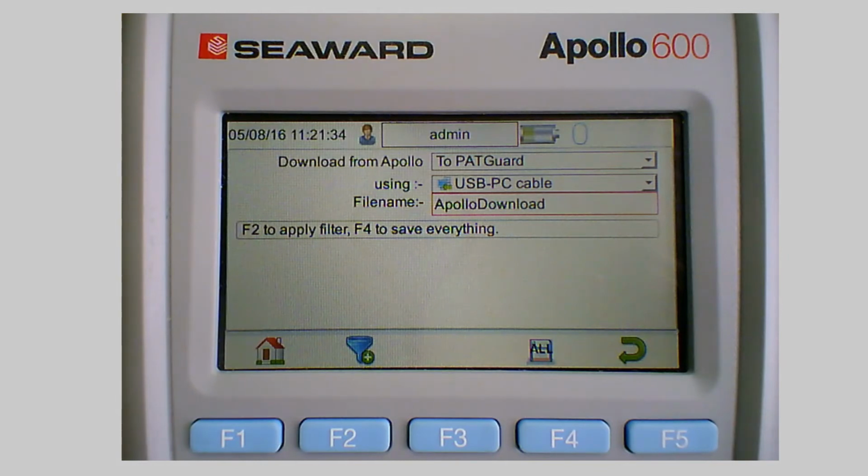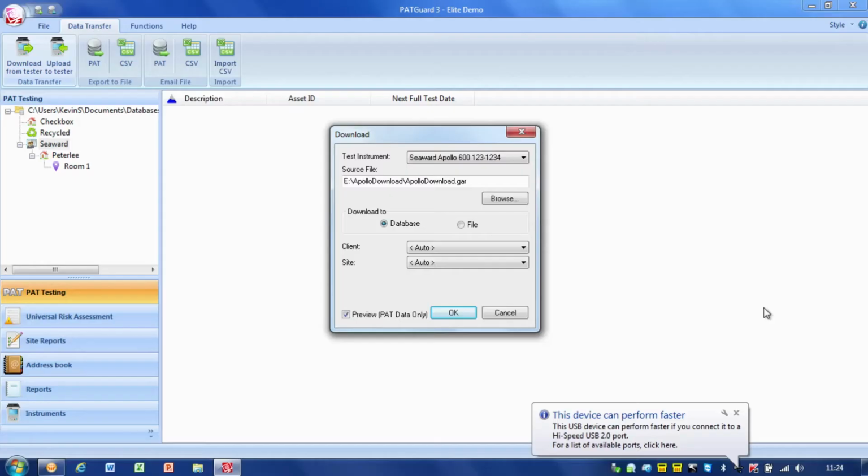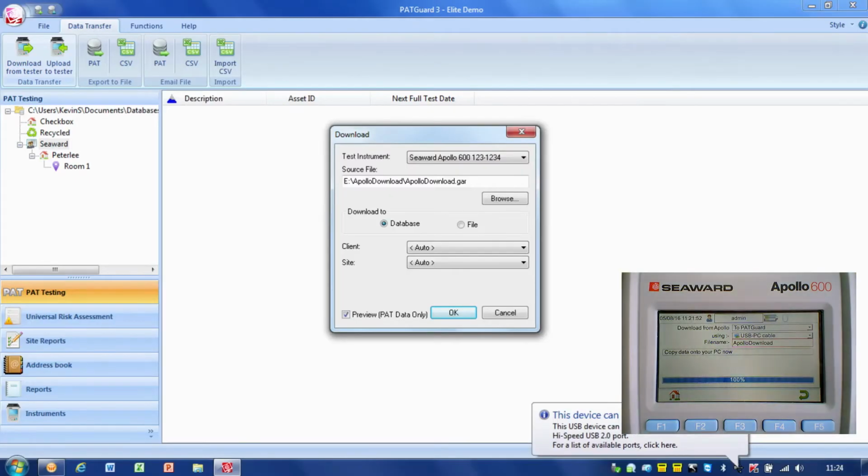So all I simply do on the Apollo at this point is press all, F4. And what it'll do is copy those files into the download memory on the tester, and as it says now, copy data to the PC now. So I can pop back over onto the PATGuard view, and you'll notice that I've got a little message popped up there to tell me that a USB device has been connected.